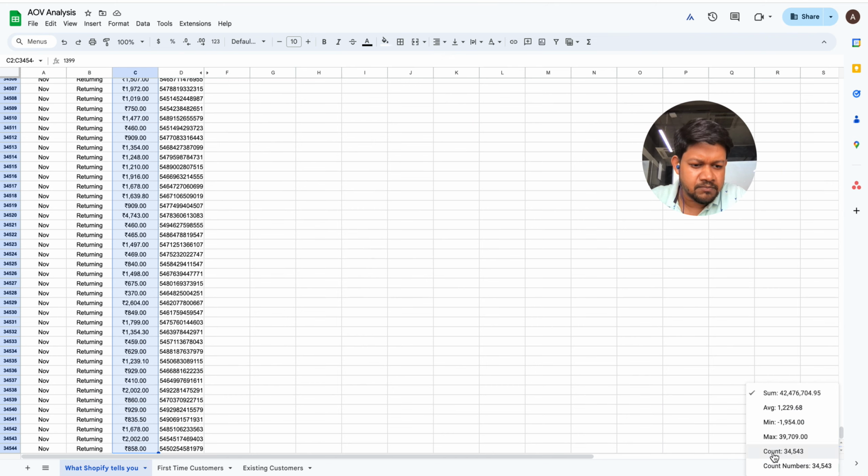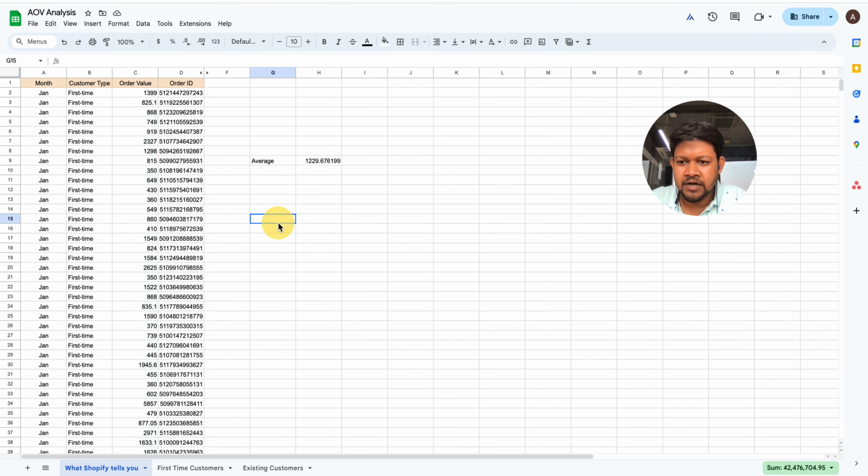And if I take an average of the same, it will give me an average something like this. I have taken the average of the entire C column. The average is showing 1,112. Shopify will show you this. Okay. But again, this is something wrong.